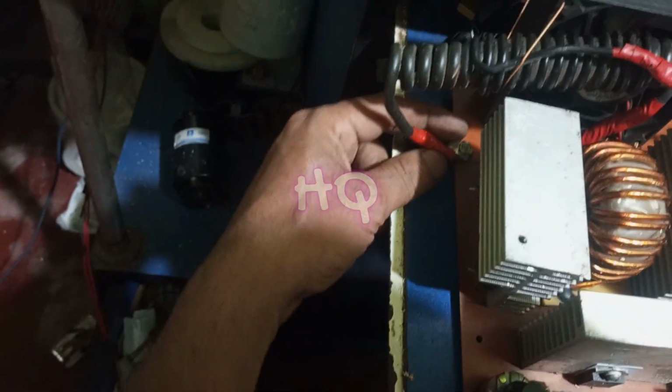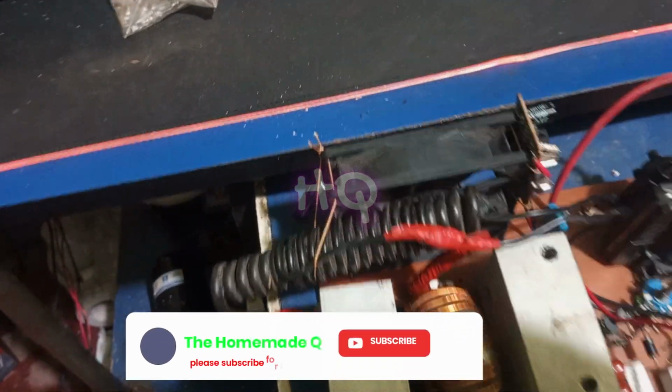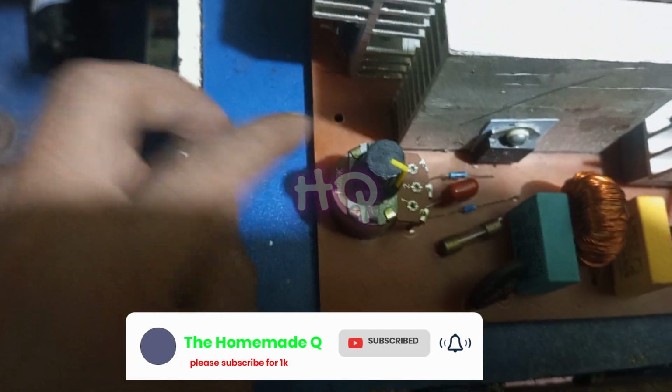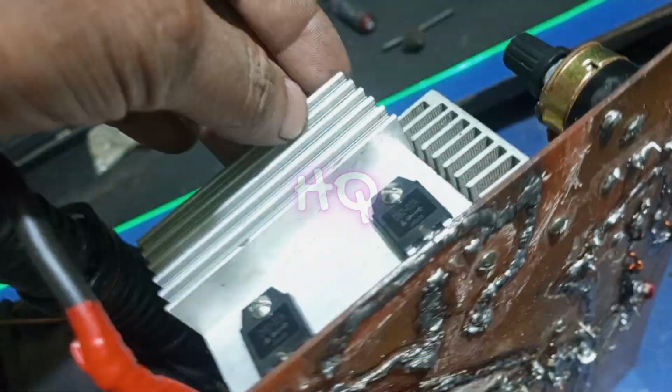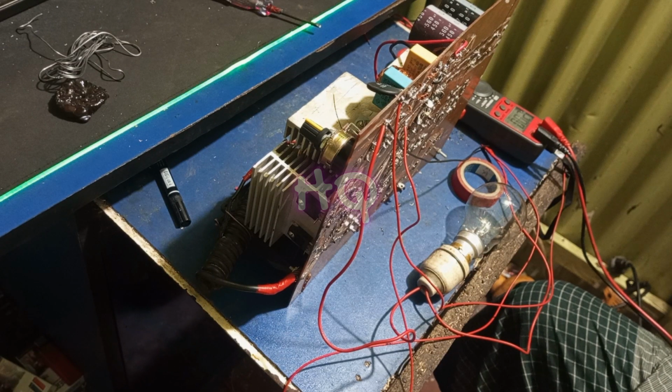There are three main parts of the circuit. First, the dimmer circuit, which I actually use to control the ampere of the welder. And second is the high frequency starter. If you don't know what is a high frequency starter, then see my previous video. The third part is the inverter system. Okay, now I will check all three parts one by one. If it works nicely, then I will check the whole circuit at a time and weld with this circuit.